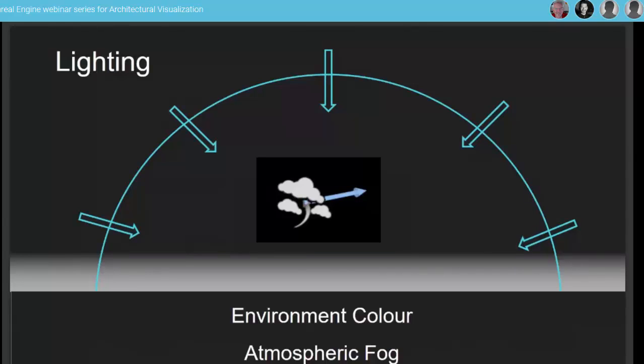And in this instance, we've also got the atmospheric fog, which will greatly contribute to the final color of the image, in contrast to the offline render, where a lot of the time things like fog will be added in post-production and will therefore not contribute to the lighting of the scene.